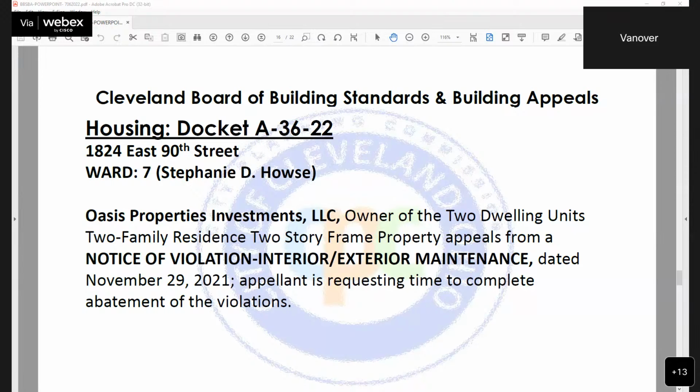Again, I understand the plight of trying to keep the family home. But the expectation is that it's maintained, and with the neighborhood, there is new housing, new development going on around. There's an expectation that there's quality housing in the city. So with no real plan, we would ask that you deny any more time and remand it back to the Department of Building and Housing. Okay.